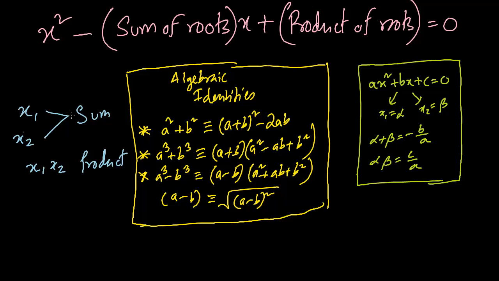Now in order to find the sum and product, we need to simplify it, and we need this information alpha plus beta and alpha into beta, which would be given with the help of another quadratic equation which has nothing to do with this new quadratic equation. They would be given to make the algebraic process easier. Now we need to simplify these terms so that they look like alpha plus beta and alpha into beta. For that, we need to use these identities, and that's the structure of the sum.